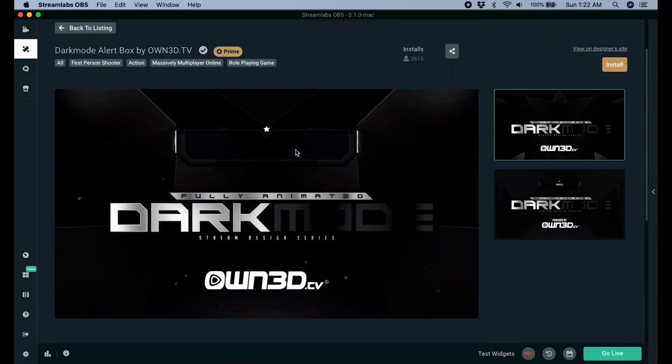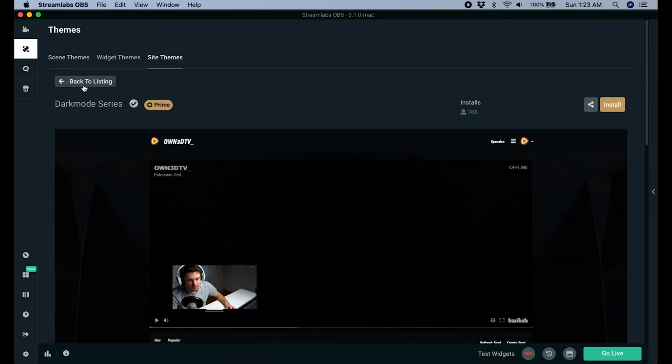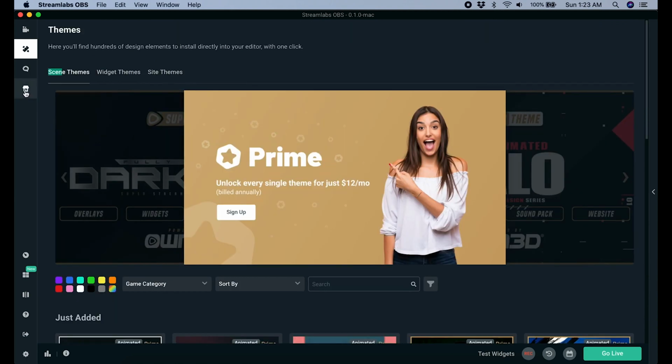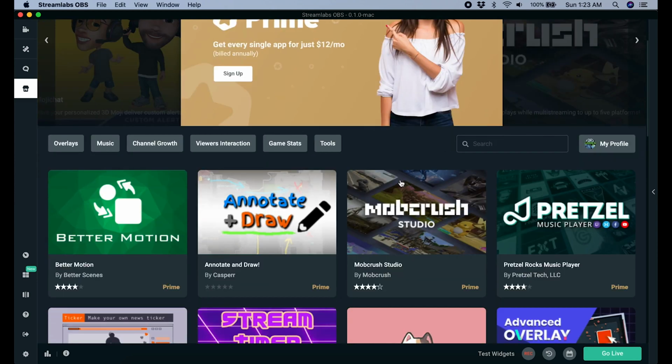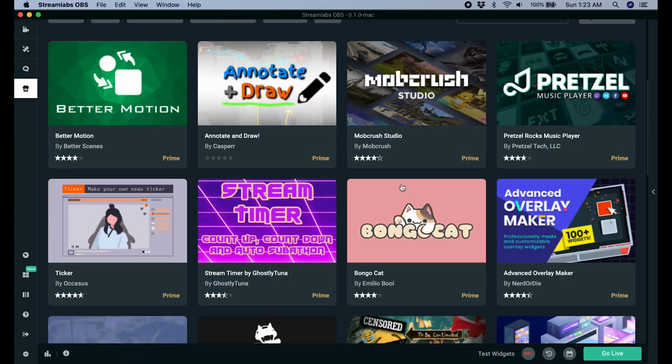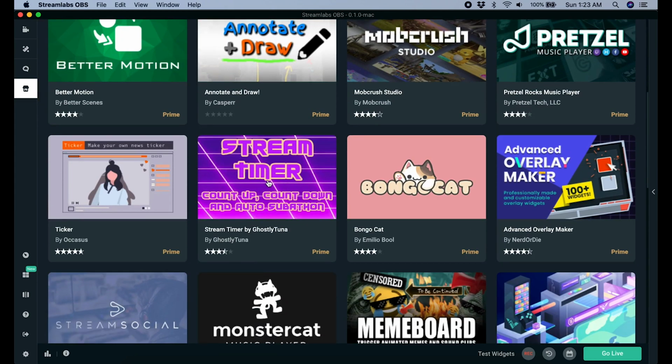And if you go down a little below scenes, you're going to see a very cool option that takes you to an app store. And there are all kinds of apps that you can add. This will help you create widgets, or there are different ways to stream.